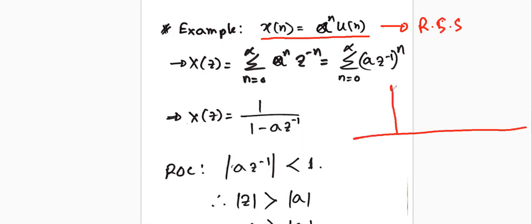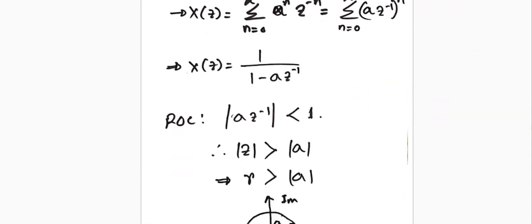Of course, you can plot it since a to the power n is multiplied with un. So it is a right-sided sequence where it can go decaying or it can increase. It depends on the value of a. If a is less than 1, it will be decaying. If a is greater than 1, it will be increasing. And for both cases, stable or unstable, we can solve this equation in the z domain.